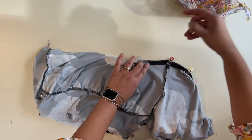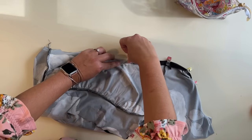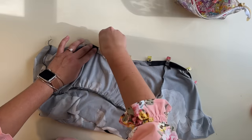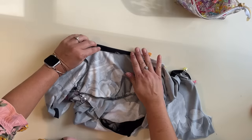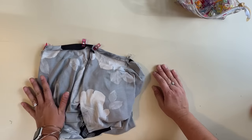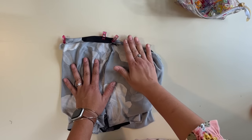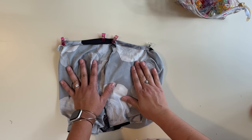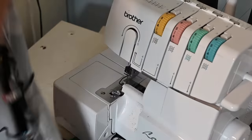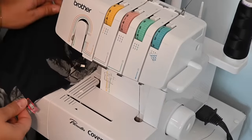I'm not ironing or steaming right now because I think my clips are enough, but if you're working with a fabric that's harder to keep down when top stitching, go ahead and steam it. I'm using a double brush poly and it's being really nice — letting me fold it easily. I'm going to be sewing this with a cover stitch, but if you don't have a cover stitch, no worries — you can use a stretch stitch on your sewing machine like a zigzag stitch, lightning bolt stitch, or triple stitch. Remember you're leaving a gap in the back where you'll insert your elastic, so don't close it all the way around.